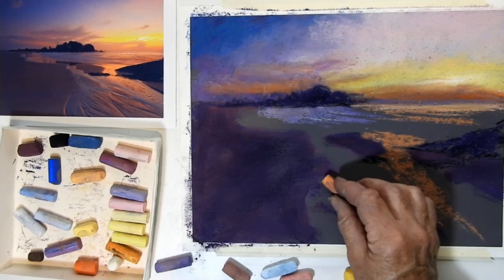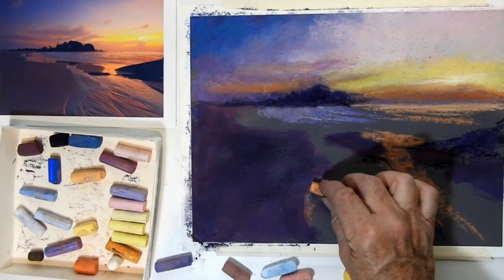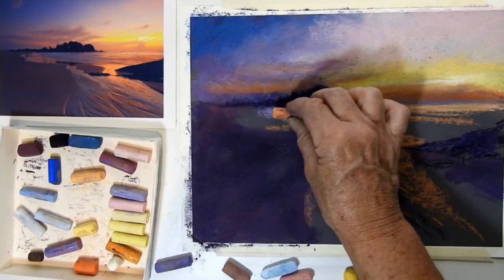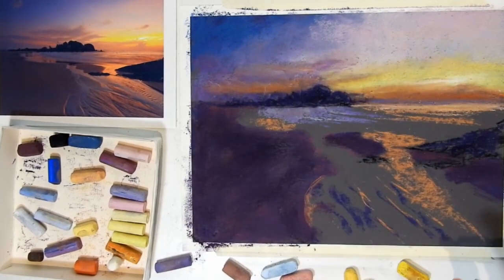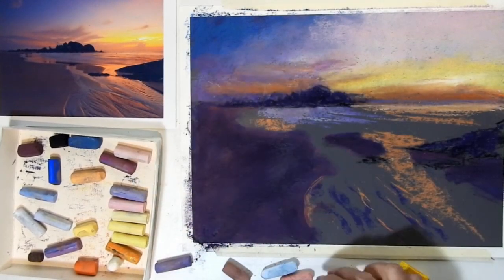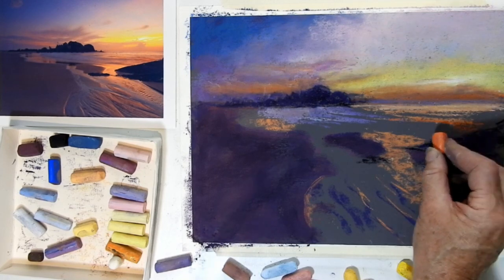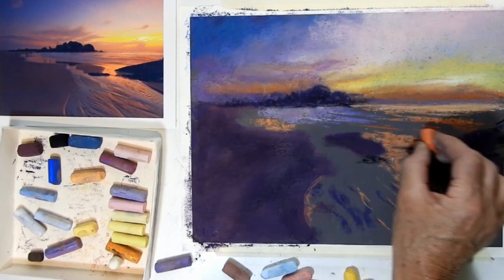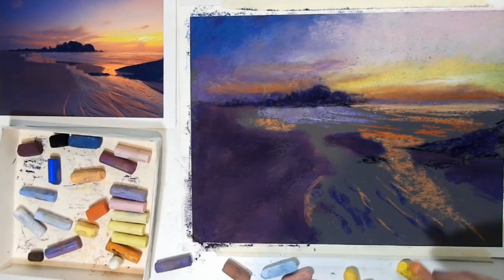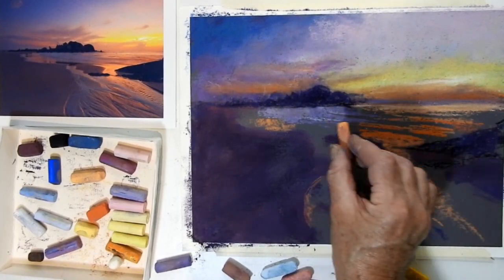And this is just to get in those main areas. There's some quite deeper oranges. They won't be as orange as this, and again I'll be knocking that back, but I just want to get a little bit of that colour in, a little bit of that colour through there, and then I'll start knocking it back with a lighter version, a little bit more greyed off version.